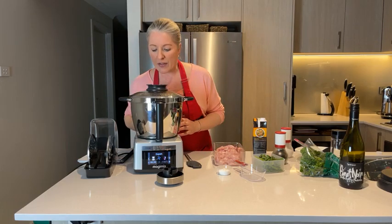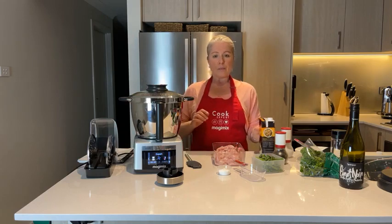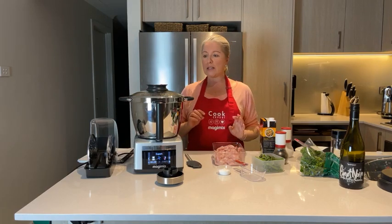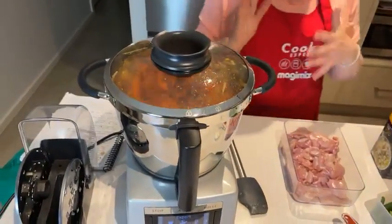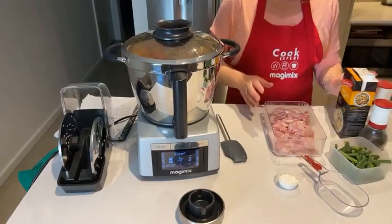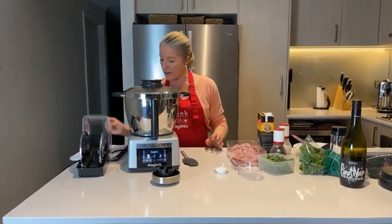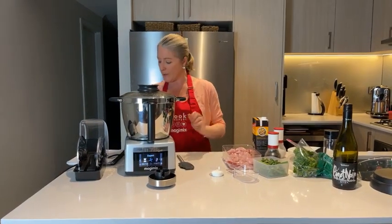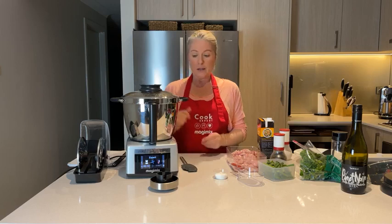Now I'm just checking everything is staying together beautifully. You might want to come in and have a little look at how it is all coming together, but I'm not losing any shape with that stirring. It's just going through beautifully, and we're going to drop that down in just a moment as the time ticks off. We're going to drop that down to speed 1A, as I mentioned. Okay, so we mustn't have long to go now.